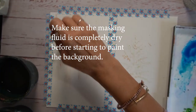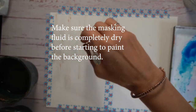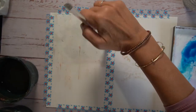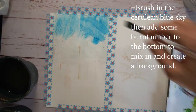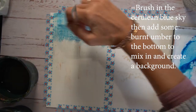When using masking fluid, you always want to make sure that it is completely dry before you start painting in your background or anything. I would just really leave it alone for about an hour. You can come and touch it and see, but if you have some thicker dots of masking fluid and you run your brush over it, it's going to literally ruin your paper.